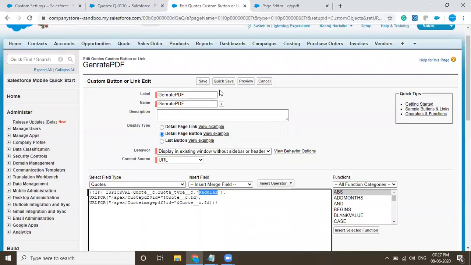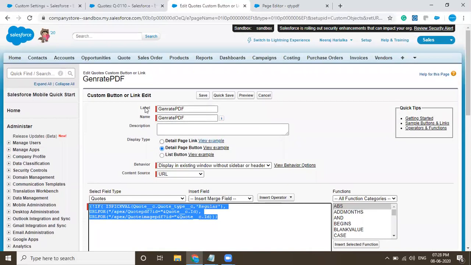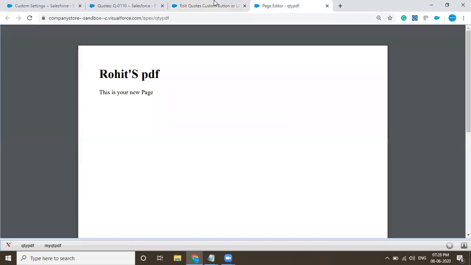If you want multiple, there is another condition where you can use OR as if-else, where you can use multiple PDFs in a single pick list. Like if we have 5 to 6 pick list values and you want to use that, I'll show you that also. This is the best example that I've shown, like we are using in the projects also. So this is how it is.